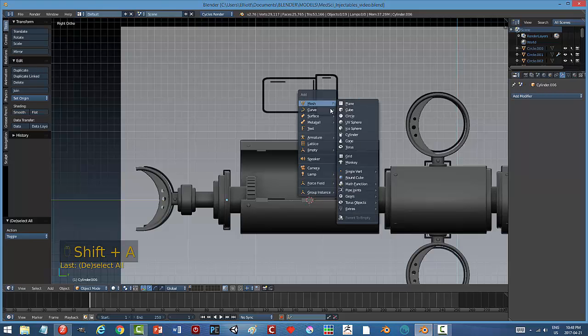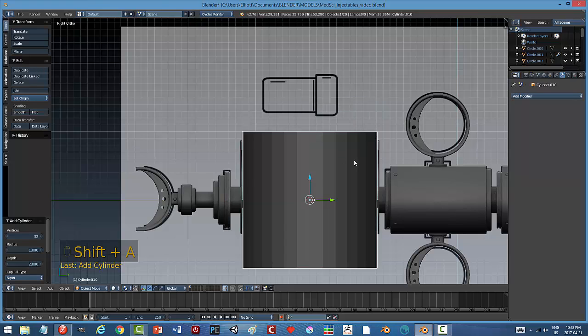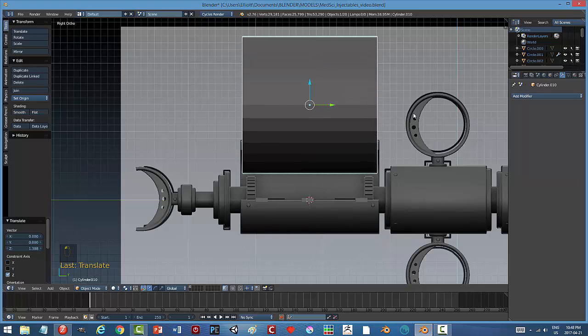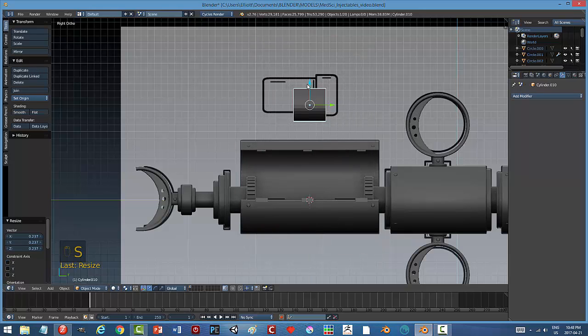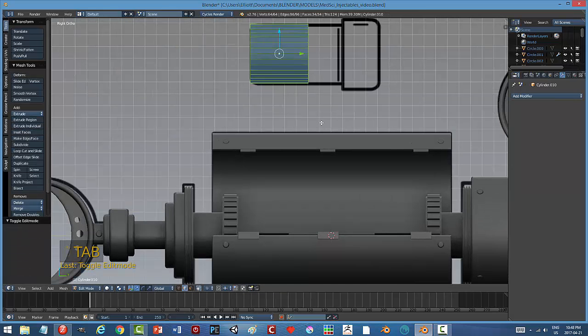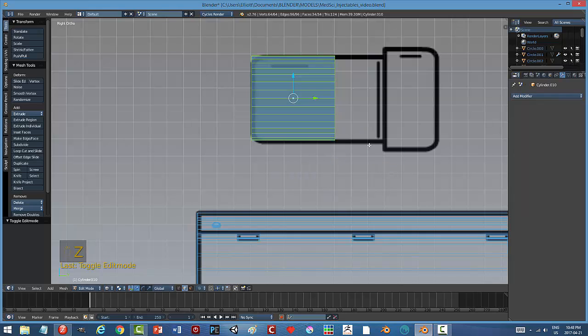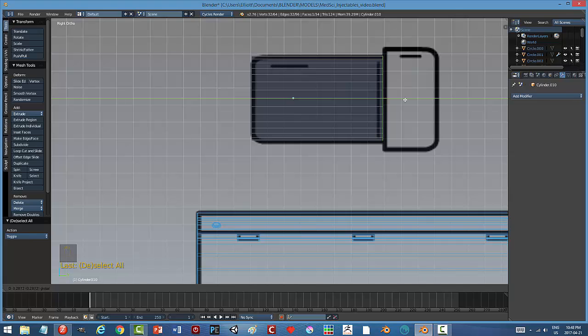So Shift A, cylinder, rotate X90. I'll do it as one piece.